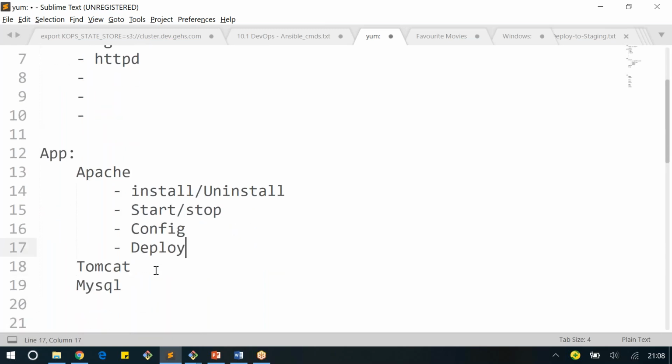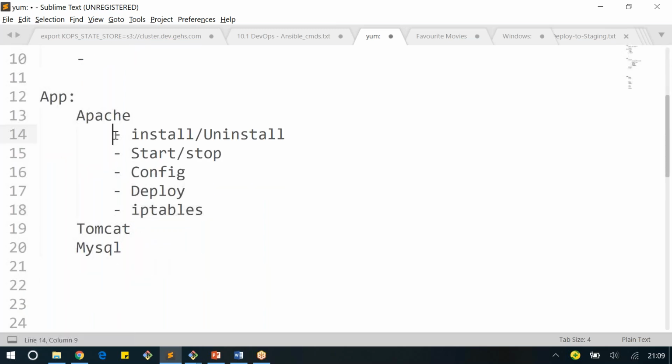And maybe, if required, enabling firewalls for this service on the system, like iptables. So these are all the management activities you are expecting: installing, starting, distributing configuration files with custom properties, deploying some static files required for Apache, or enabling ports to allow or deny the service from the firewall's point of view.